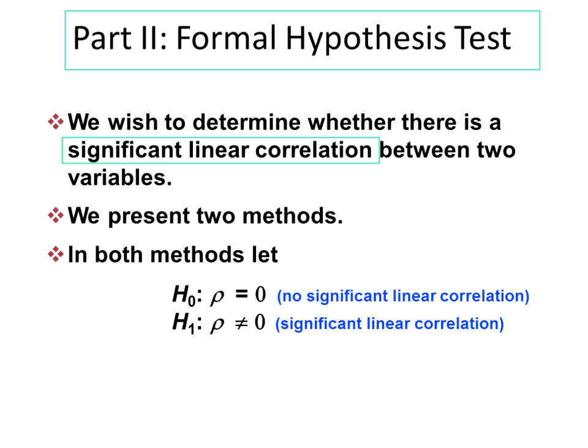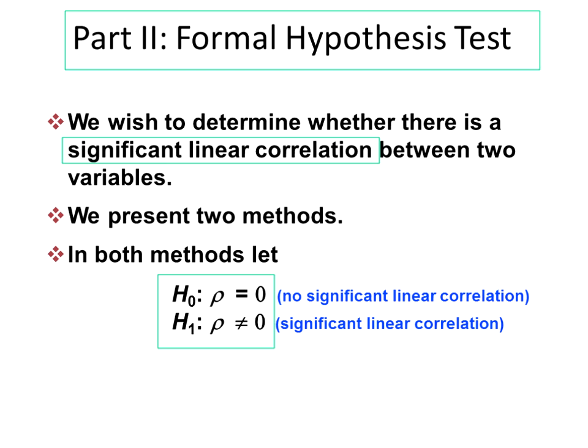If you're not sure, then go ahead and find R. So in our case, I went ahead and I found R anyway, and R was very close to 0. So that just confirmed what's happening in my graph. Now, if you want to find out if there's a significant linear correlation, you have to go through a formal hypothesis test. You can't just base it on your value for R. You have to go through a formal hypothesis test. So the setup for your hypothesis test is always going to be the same.